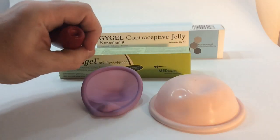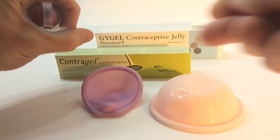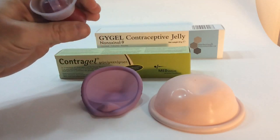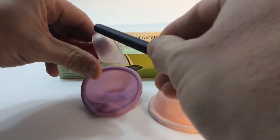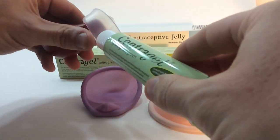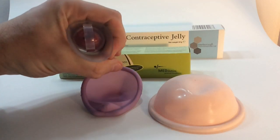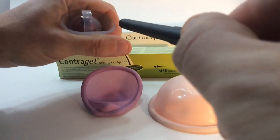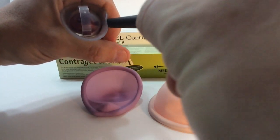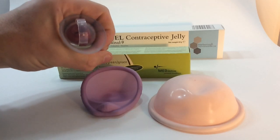This would sit at the back of the vaginal canal, so when the FemCap goes on it's forming a nice tight fit. We've got all of this side section of the FemCap also forming part of the barrier. Before insertion, you would cover this also in a gel. The idea is everything around the edges is covered in gel, making it almost impossible for sperm to enter around the edges — because you'll never get a perfect fit, it's going to move a little bit during intercourse. Having a gel down the side means the sperm can't pass through; it's going to get stuck in that gel.